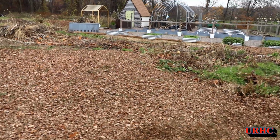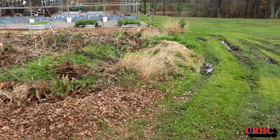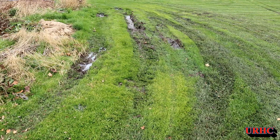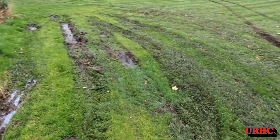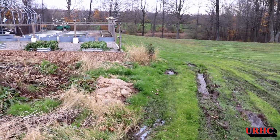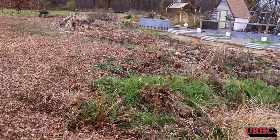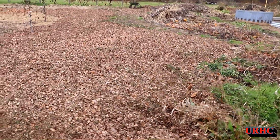And I do have a total mess in here I can't clean up yet. We've had so much rain over the last couple of weeks. There you can see the tracks where I got the golf cart stuck in the mud pretty good. Sunk right down in there. There's more tracks where I tried to get across the yard with it. So we've been dealing with some extremely heavy rain, and I've been out here whenever I can, but it really hasn't been dry enough to do anything, and so I still have somewhat of a mess to go.